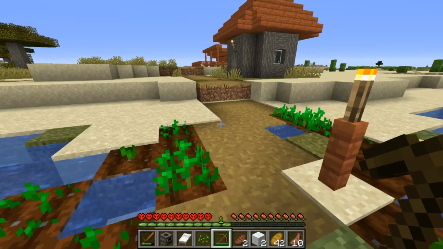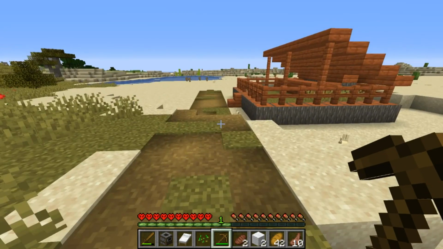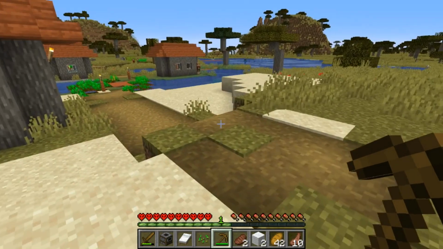We've got some iron golem buddies. I'm actually just going to do a little bit of a tour, I guess. So we got this thing here, which I'm not sure what this is. And we got some more villagers.